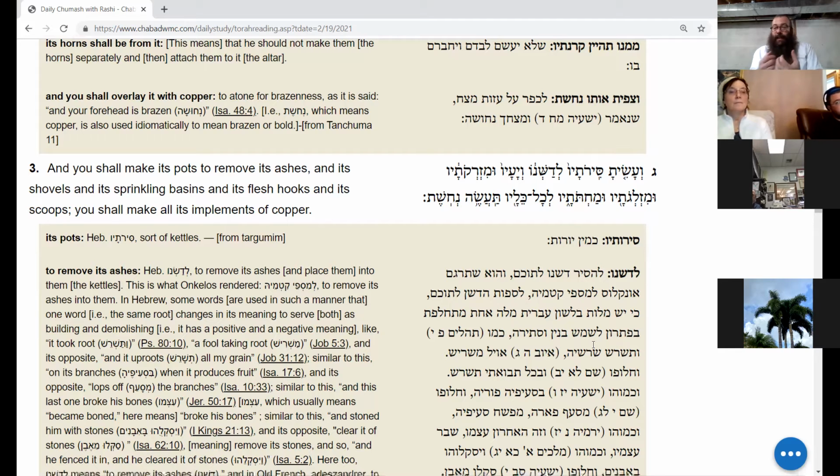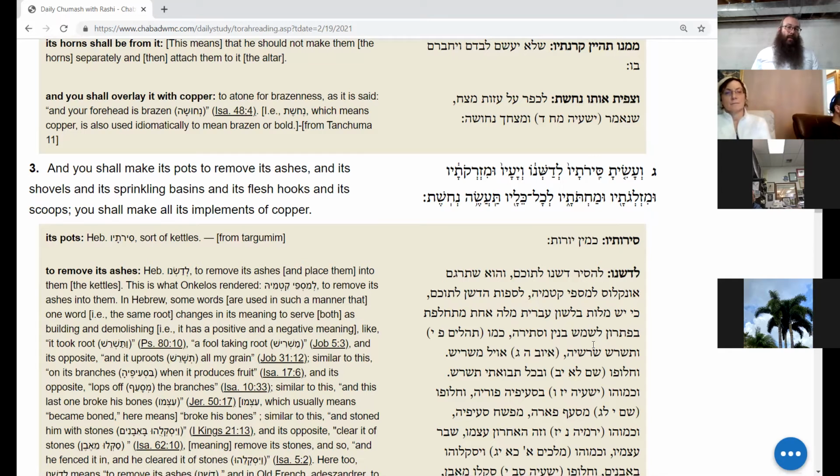So you needed a pot in addition to the altar. It had to have these pots. It also needed yav. You needed shovels. What did it need shovels for? That's how you would get the ashes from the altar into the pot. So it had additional utensils that were used for it. You needed a shovel that you would stick into the coals to clean up. The yav would put the ashes into the siroisav, into the pots that were made to hold the ashes.